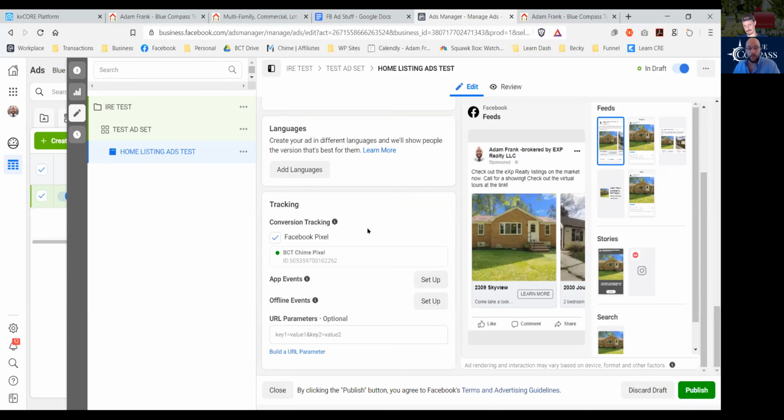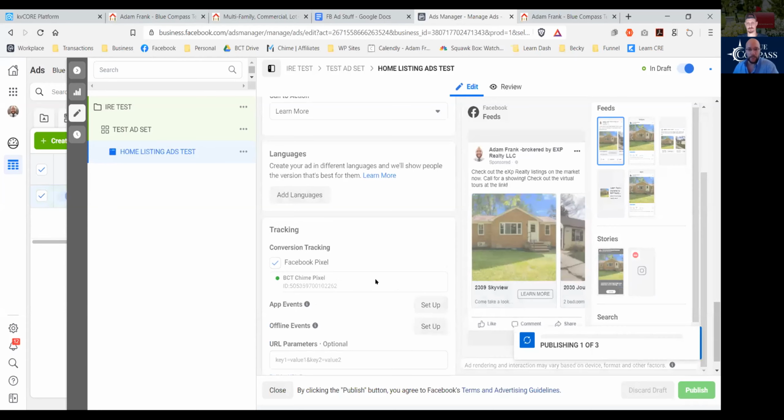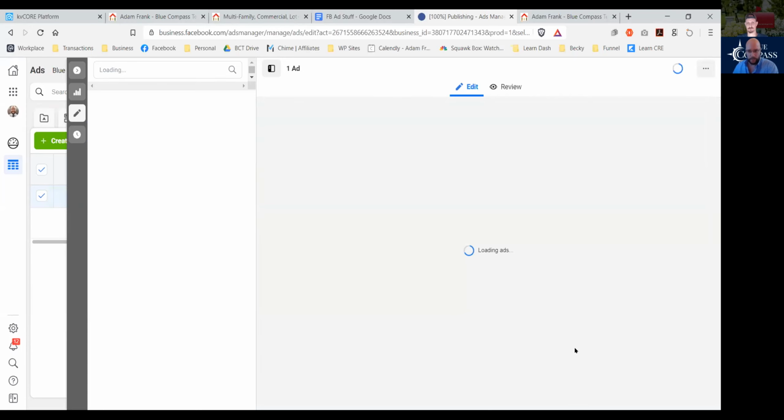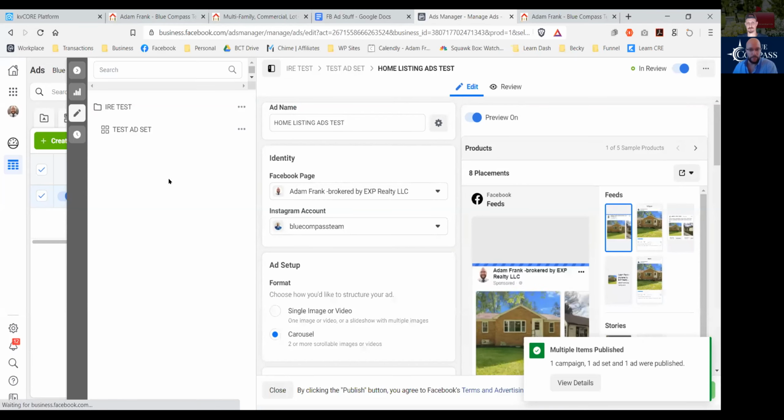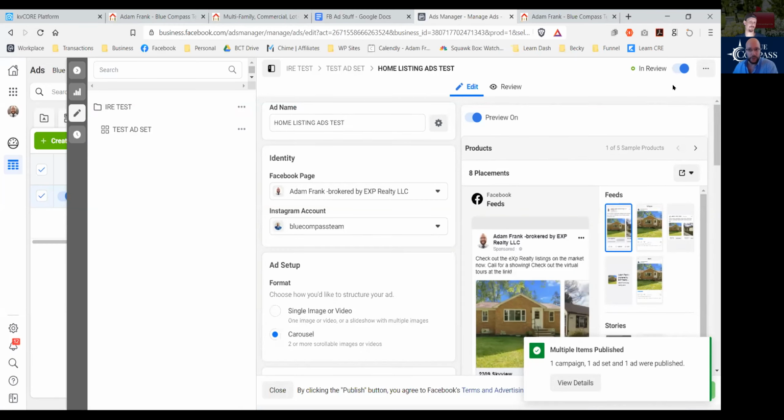Once you get to this point, it's in draft up here, as you can see. If you want to keep it in draft, you can click away and it'll just save it without putting it up for review. Once you click publish, which I'm going to do now, it sends everything through the thinking process and sets it in front of the review bots. Whenever it's approved, it will be up and running. So there's the confirmation. Now you can see it's in review.